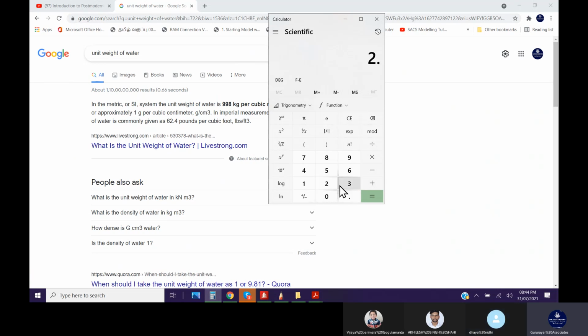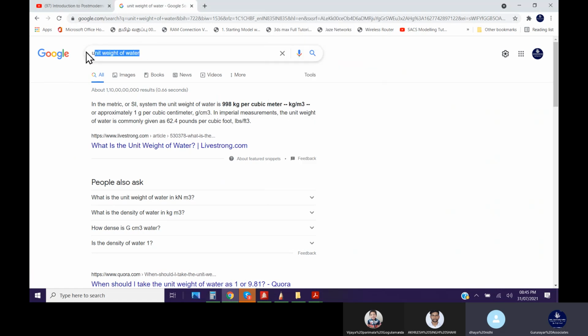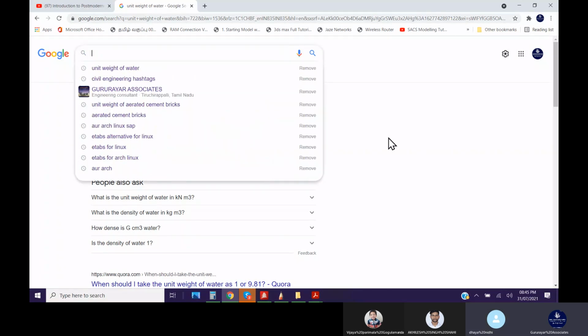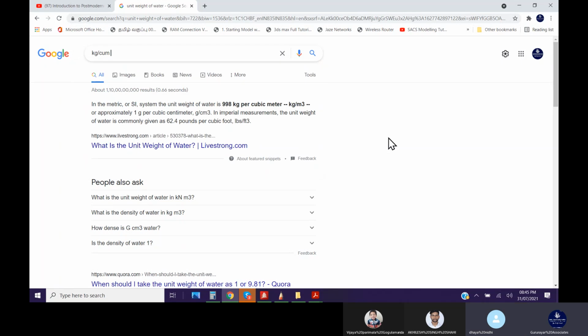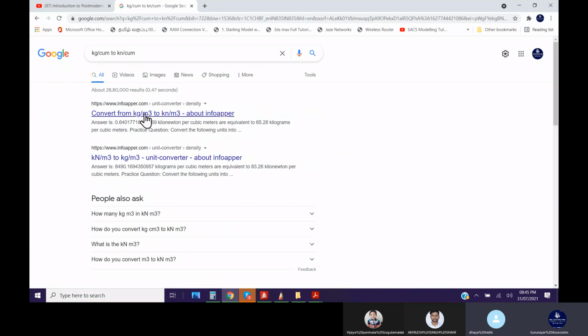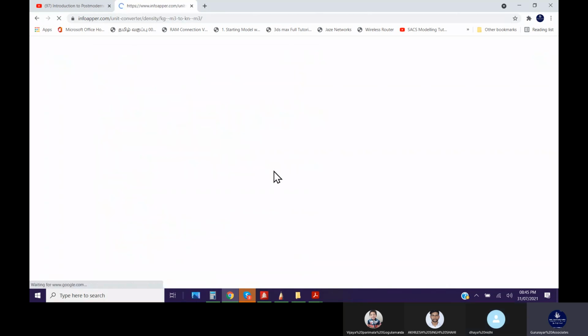Just simply the height 2.5 multiplied by the unit weight of water. Unit weight of water is, is it 100 kilogram or 10 kilogram? We will convert kilogram per cubic meter to Newton per cubic meter.